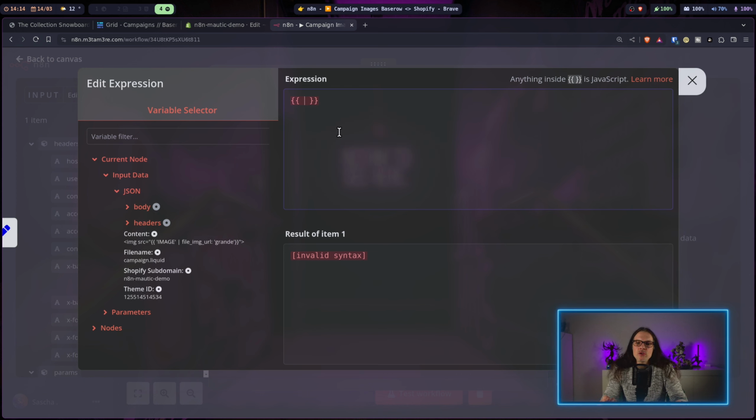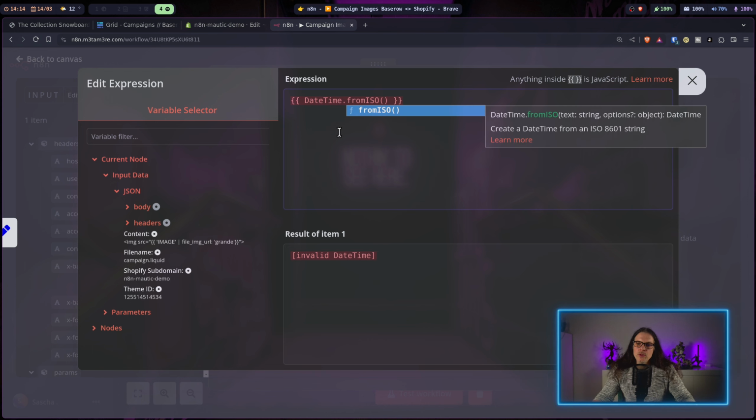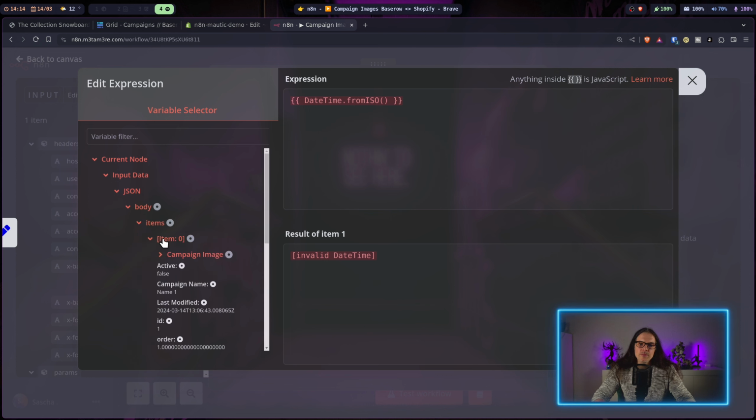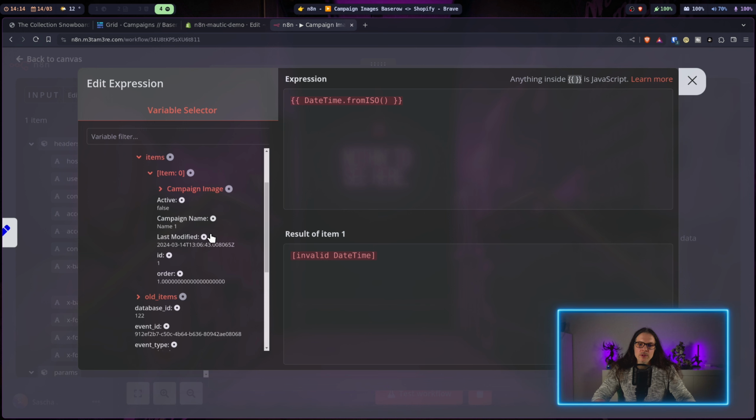For the calculation, we will use a little bit of JavaScript. So we can take the datetime from ISO function and we can just pass in the incoming data here, for example. So we put the last modified here and you can see the evaluation is successful and this is converted to a datetime object in JavaScript.